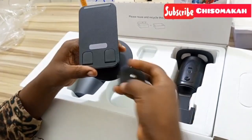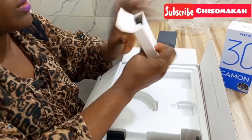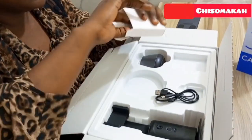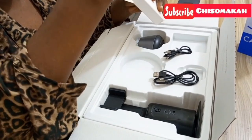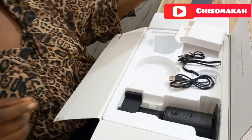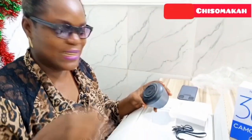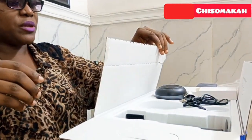So this is a table tripod. And what is this? Cables — okay, it has some cables and a handler as well, and the manual. And this is the speaker, guys! Look at this — the sound coming from that phone, I don't need a separate microphone! And it's branded Techno. Oh my gosh, how does Techno do these things — they are so amazing.